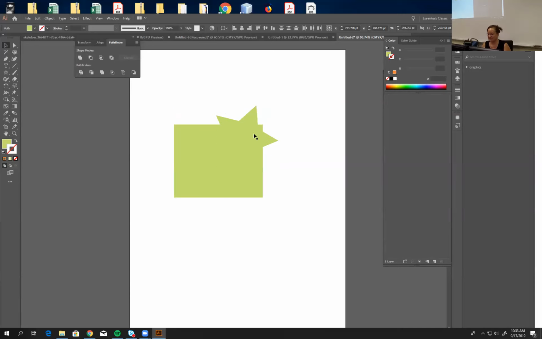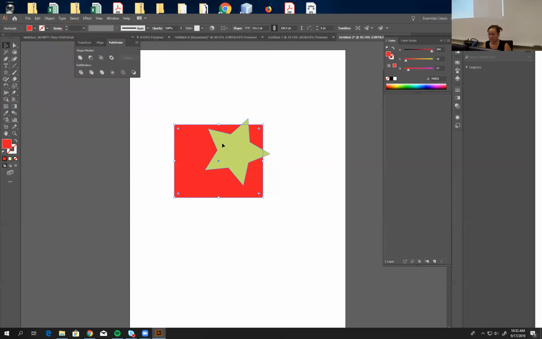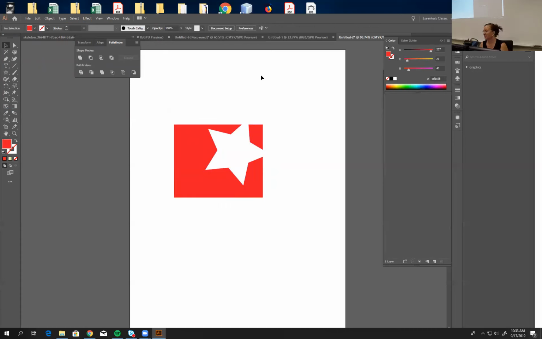So like say I want the star to almost be cut out because I'm in Texas. So let's make this red instead. Or if I wanted it to be a bank, I would make it blue, I guess. There, that could be a logo of something here in Texas. I can totally see that being a logo in Texas. Simple. That's the Pathfinder. Shape Builder goes like this.